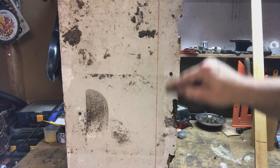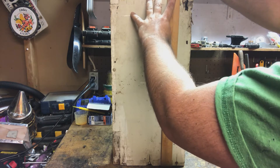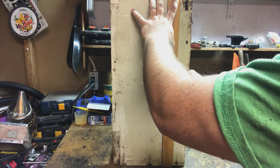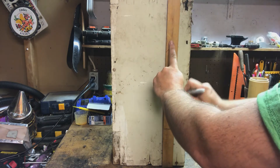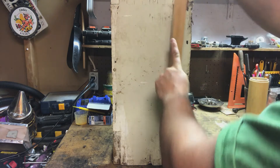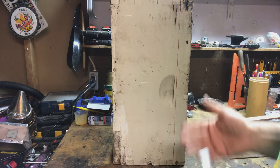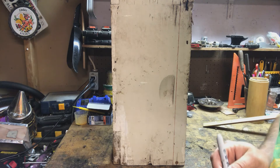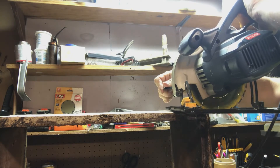This side has the same issue so we're going to line it up to the rabbet. I don't want to go too deep because then we'll be cutting off part of the handle, and we don't want to do that. You may ask why are you saving this thing? Because I'm short on deep boxes, and a good new deep box is about 50 bucks. A little bit of fixing gives us essentially a $50 box, and we even have most of the frames. We do have some cracks here that I'll probably fill with wood glue.